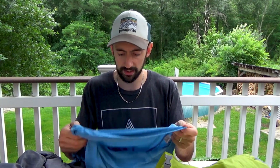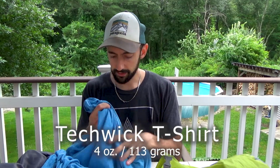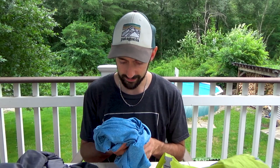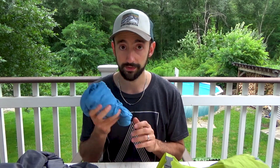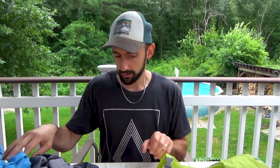This is the shirt that I actually hike in. This one's an Eddie Bauer, but I have EMS Techwick. I think they're made at the same place, honestly, same factory, and just branded differently. But Techwick, so it's very breathable. I'll wear one, I'll pack one. I have several, I love them.